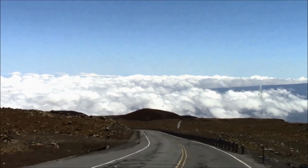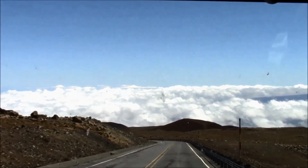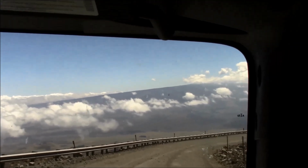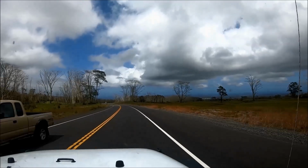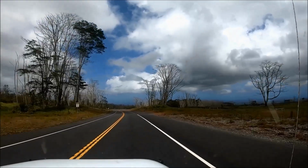If you choose, you can also hike up the summit from the VIS. The trail is 6 miles and will take at least 8 hours round trip if you are a seasoned alpine hiker. Please register at the VIS. Mauna Kea is an exciting adventure and out of this world, a definite must-do when on the Big Island in Hawaii.